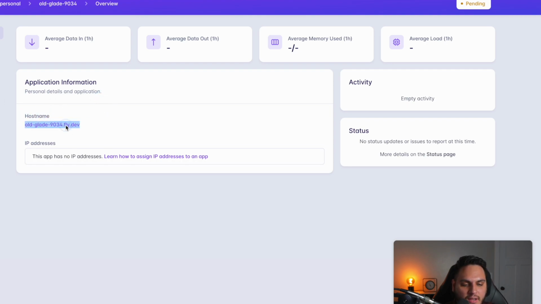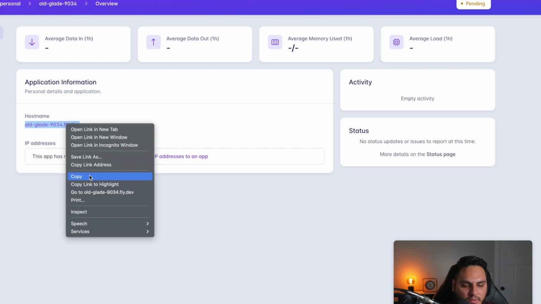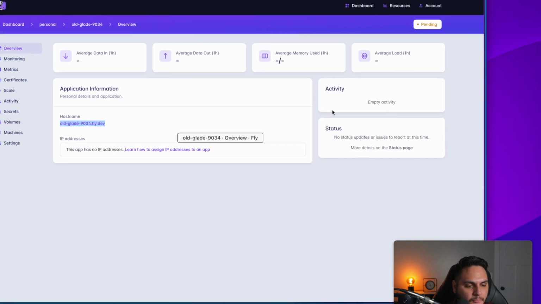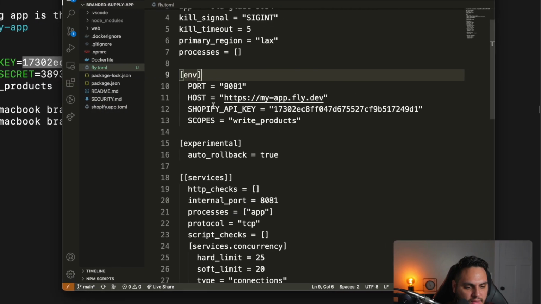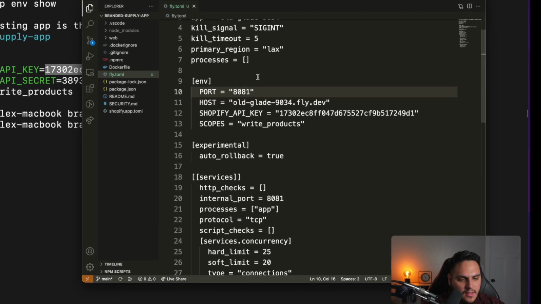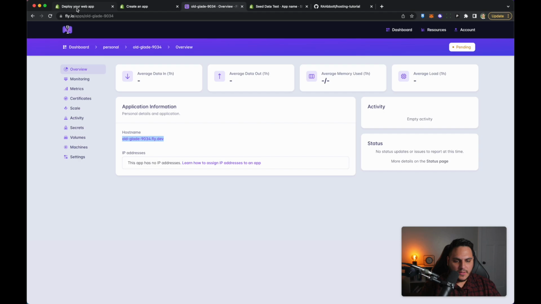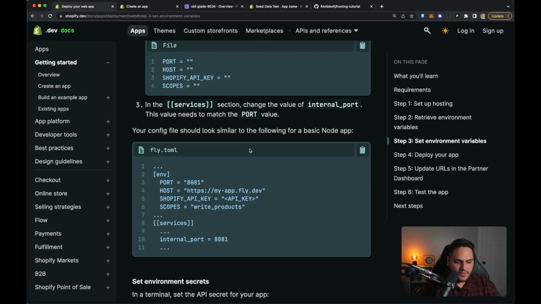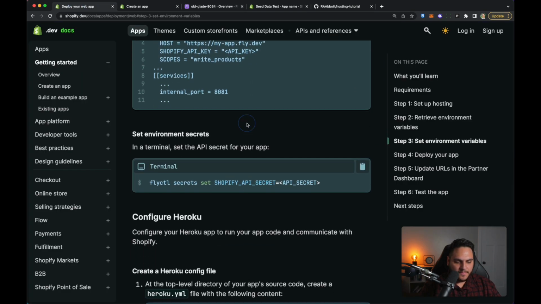There's nothing on this, but it at least has the host name, so we can go ahead and copy that. And then put that in our host value here in the fly.toml file. Okay, so we'll go ahead and save that. And then let's go back to the Shopify deploy documentation to see what's next.